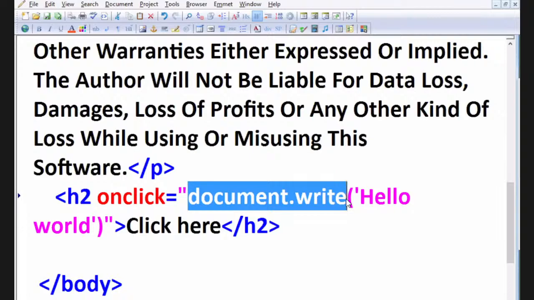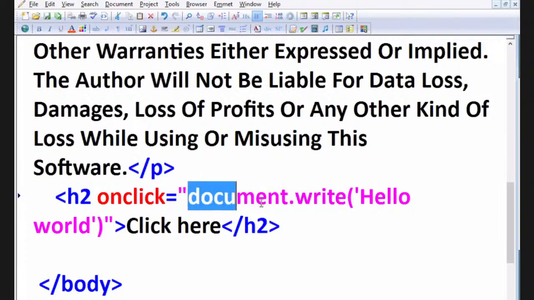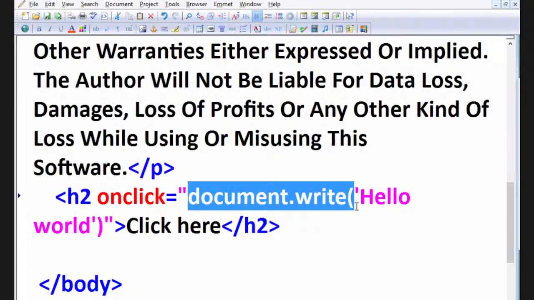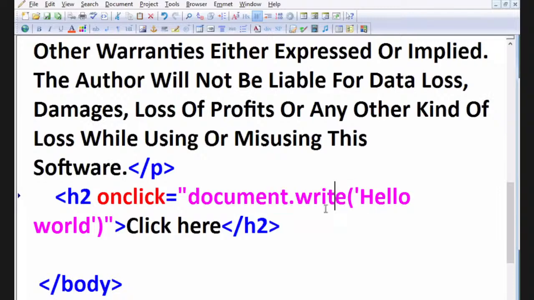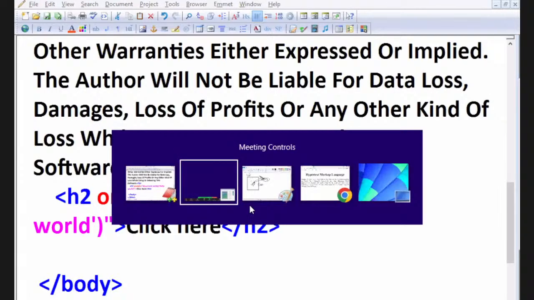Similarly, in JavaScript, document.write. That's all I'm saying here. This is one of the predefined or built-in JavaScript functions used for printing data on the web page. If you want to print any content on the web page through JavaScript, use this function. Now go and check it, sir.